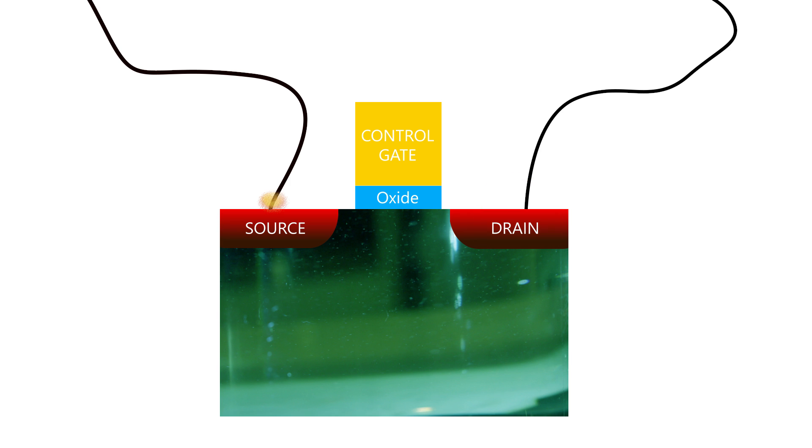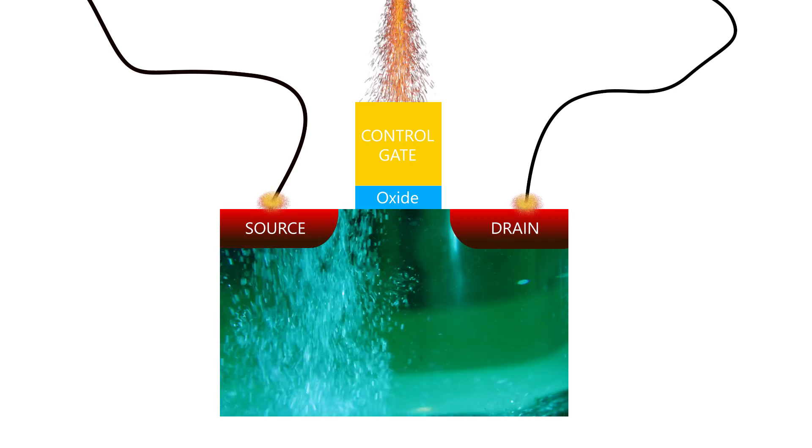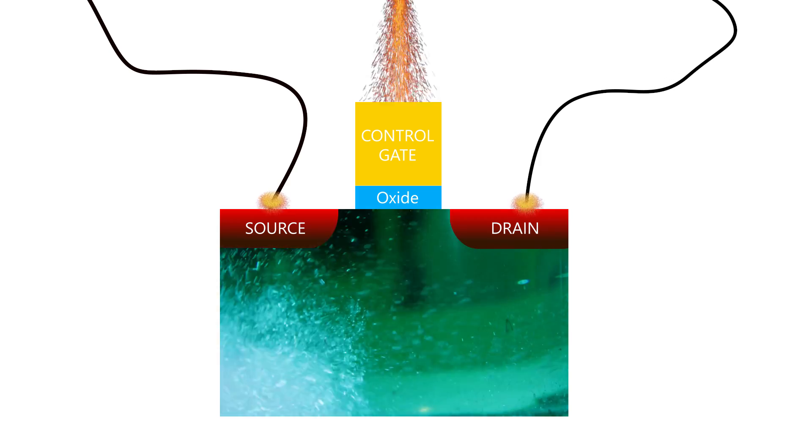So firstly, I'll put a little bit of current on the source, and you can see that no electrons are flowing, and most importantly, nothing is coming out of the drain. But as soon as you activate the switch, in other words, apply current to the control gate, electrons start flowing and the circuit is complete. Works pretty well, doesn't it?